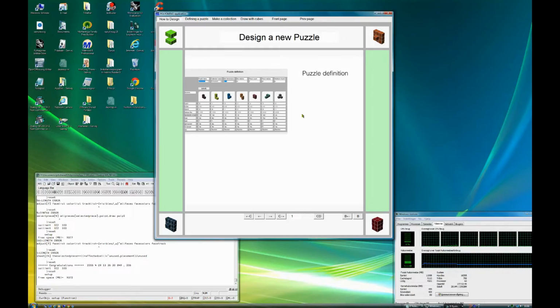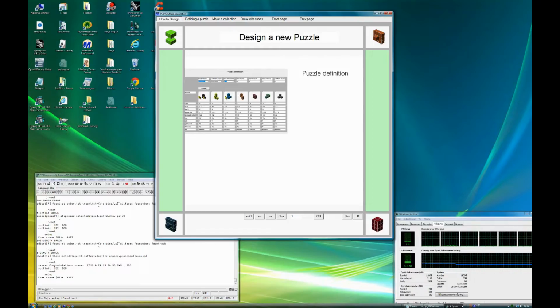So it's an association between a collection of pieces and a box where the pieces should fit in. If we go into it, we do that a little later.